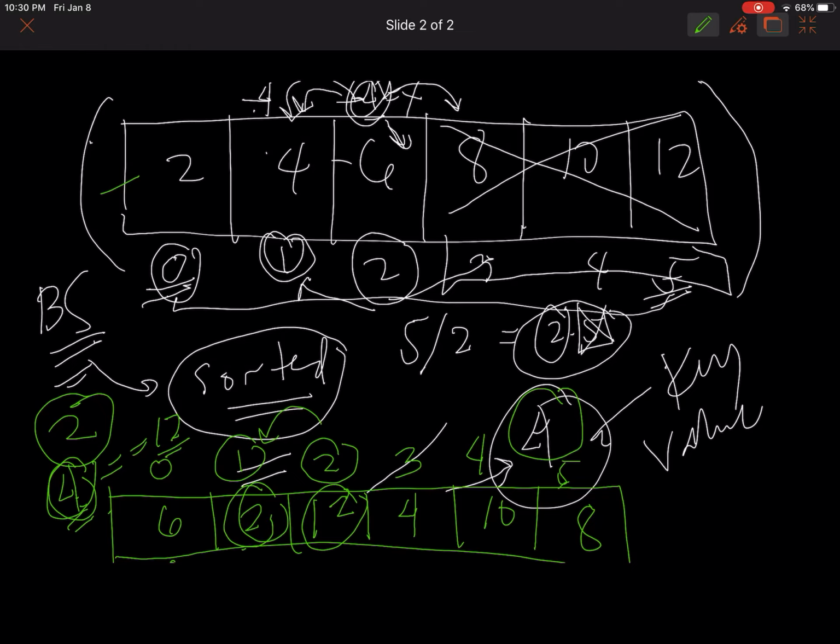But the problem here is we're done with this. We're not going to look further at the right side. That's how binary search works, and therefore 4 would not be found. Your search would produce a logical error. Definitely there's 4 here, but it's not found because your values are not sorted. So always remember that when you perform binary search, the values should be sorted first.